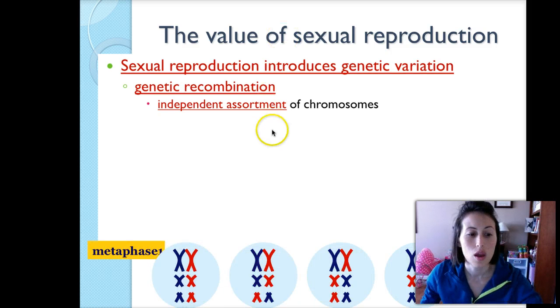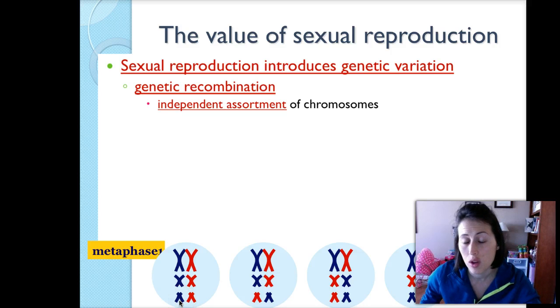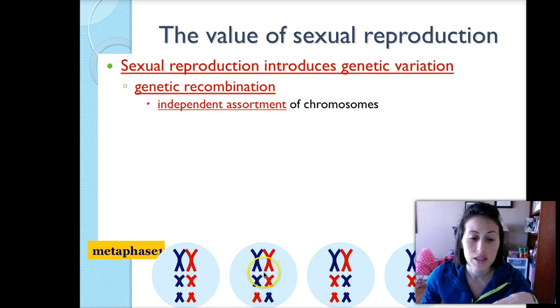If you look here, this is during metaphase 1 when the homologous chromosomes are lining up at the equator. And you can see that that can happen in different combinations. So in this first example, we see that all of the blue, which I would assume would be the paternal chromosomes, are lined up on one side, and all of the red maternal sister chromatids are lined up on the other side. But right here you can see that we've got 2 of the paternal sister chromatids on this side and 1 of the paternal chromatids on the opposite side.